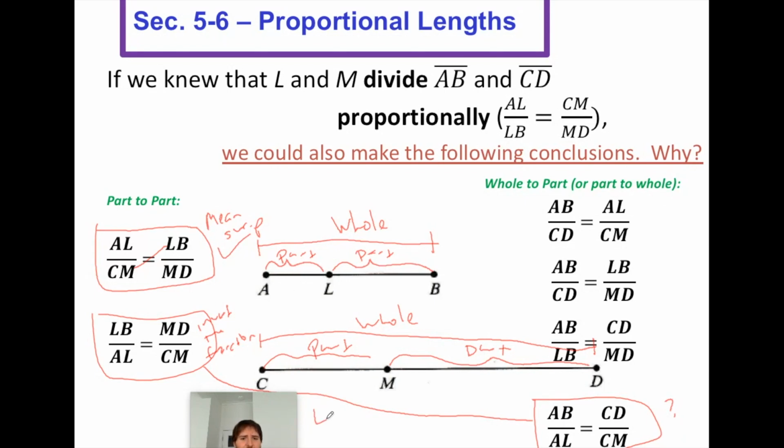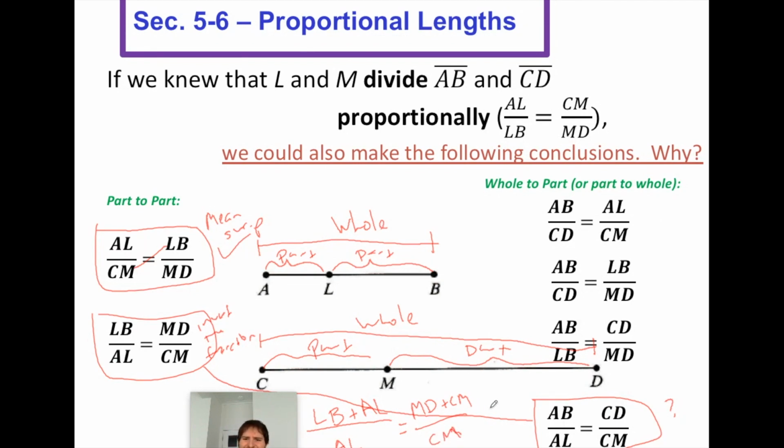So what I can do to get from this to that over here is take my part that was in the numerator, and add what was in the denominator. What was in the denominator? AL. That was the other part. Plus AL. I added that here. Look, same denominator. It's like adding 1 to the left side. I'm going to add 1 to the right side as well, which is adding CM over CM, which would be 1. So I know my equality is maintained.